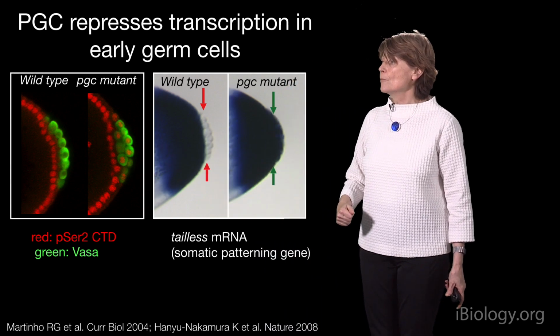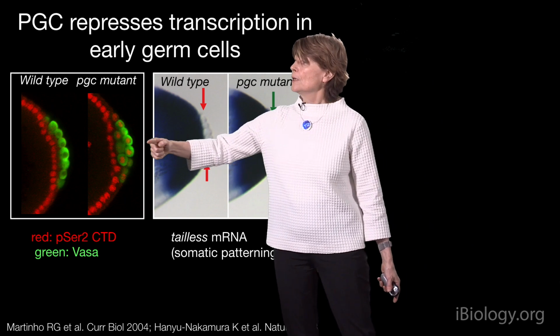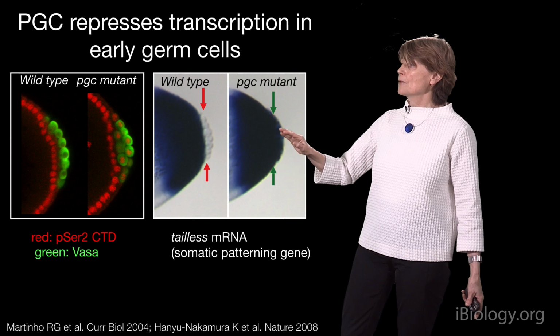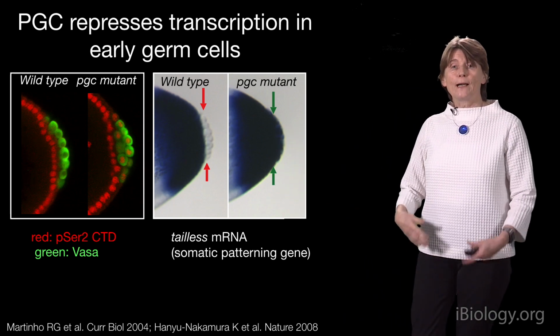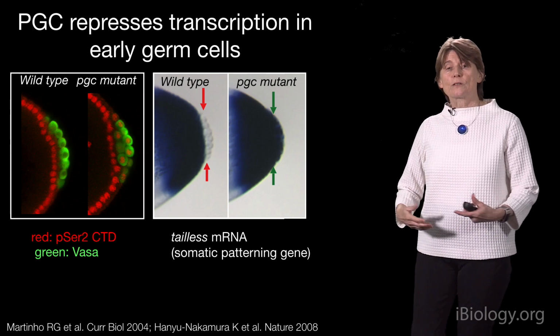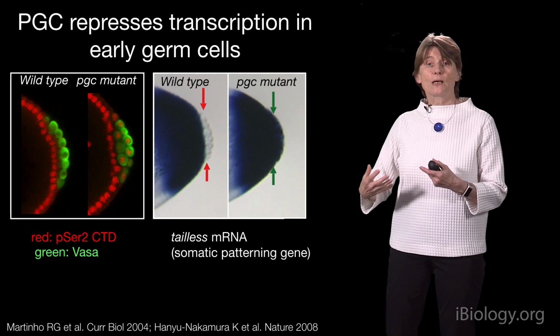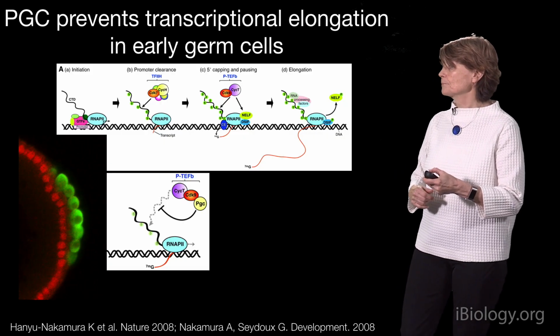So the cells form in this case, but the nuclei are now transcribing, can transcribe, and you can see also here where now SLAM RNA is transcribed in these nuclei. And what happens is that the germ cells do not develop well, and they do express somatic genes and sometimes even participate in some of the somatic tissues.